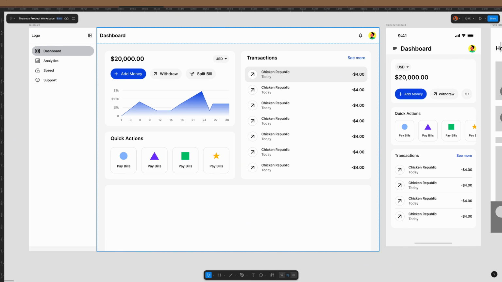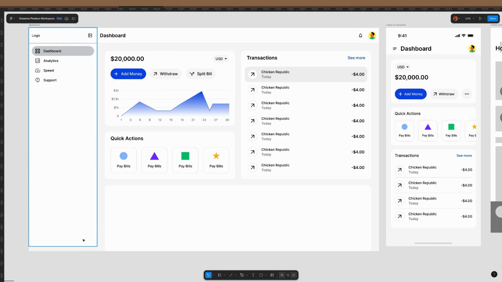So for instance, if the user clicks, there is a drop-down menu that shows a bunch of things the user can do. The user can navigate to their profile. They can change the theme if you want to add a quick action from here. And then there's a logout. The same happens for this section as well.